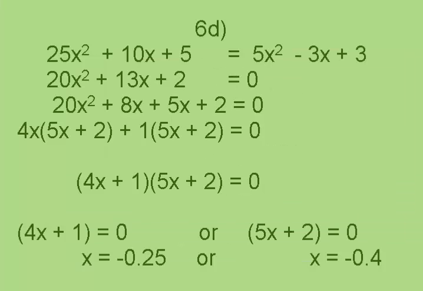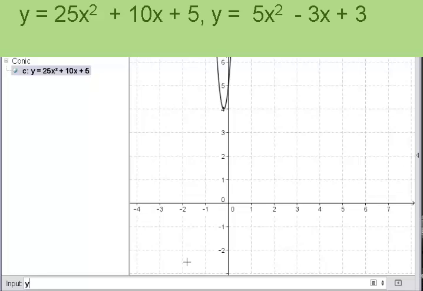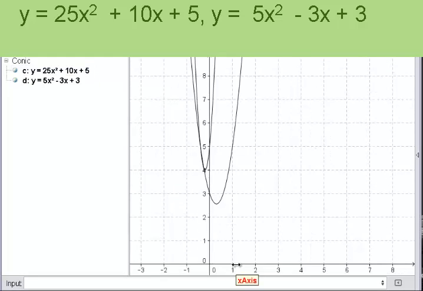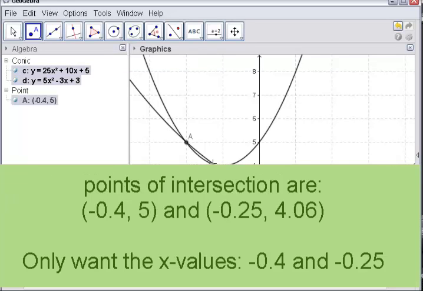Here's a really hard one to solve using factoring. So what I've done is graphed it. I have graphed the left side and the right side separately as two separate equations. Here's the first one graphed and the second one graphed. Where they cross is really hard to see, so I've changed the view so that I can isolate where the 2 points are. Be careful when you interpret your results.